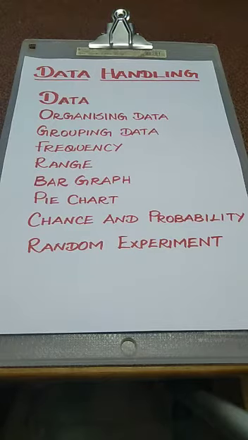Suppose in our class we conduct one test, say a maths test. The test is for 40 marks, and we have to convert it into 100. So we just analyze the marks, meaning how many students get 0 to 10, 10 to 20, 20 to 30, up to 90 to 100.